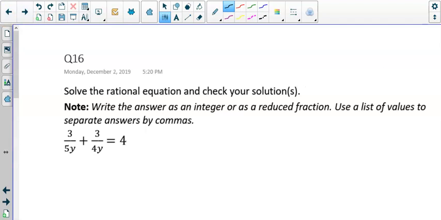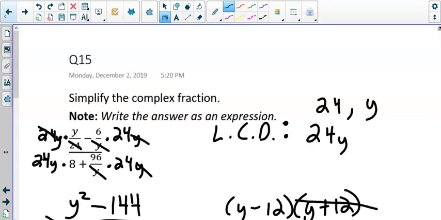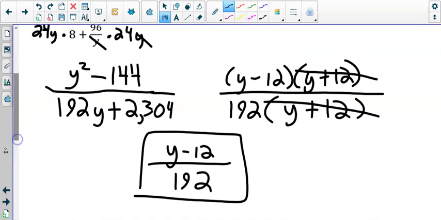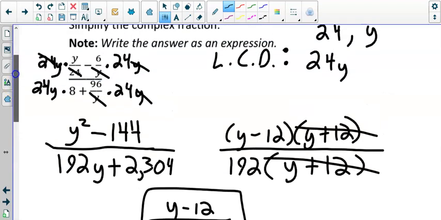Now we're going to solve. This is 4.5, where you are solving. On the last problem, between these guys, yeah, there's nothing that cancels because there's no denominator. So we went ahead and just multiplied those. 24 times 8 gives us the 192. And the y came along for the ride.